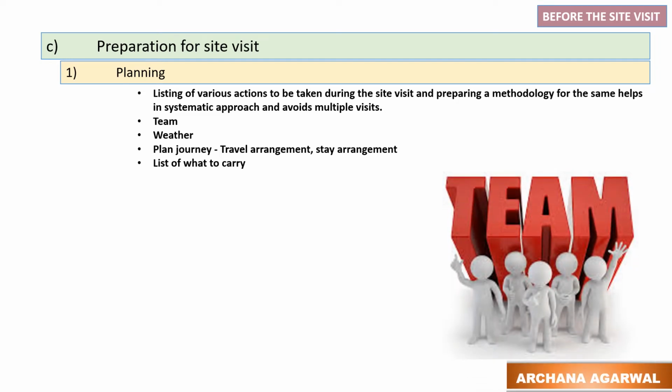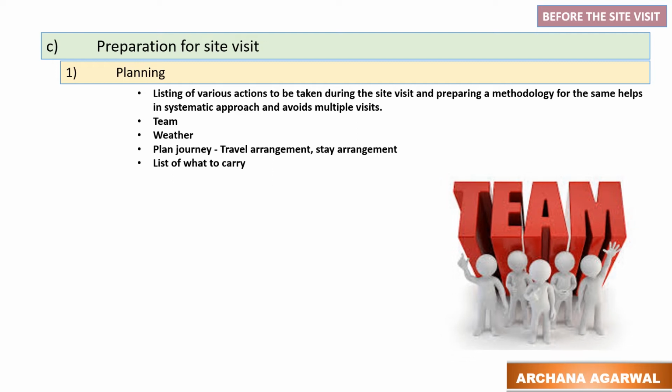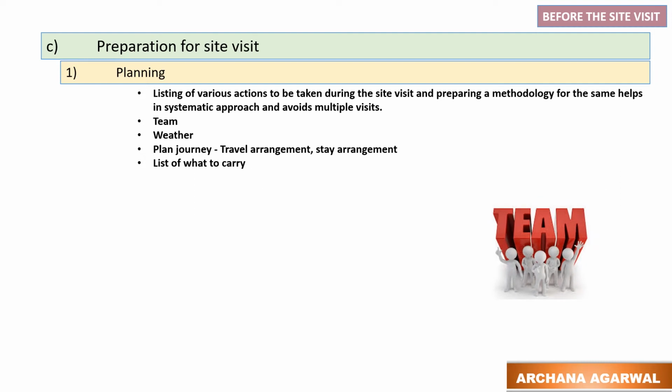Deciding on the team who should visit the site is again an important part of planning. A junior architect may accompany a senior architect to learn. Visit of civil engineer may be required to ascertain the type of foundation. A helper might be required to hold the measuring tape. Input of traffic and transportation engineer might be required for preparing the project report. Planning the team in advance will result into coordinated and complete analysis of the site.